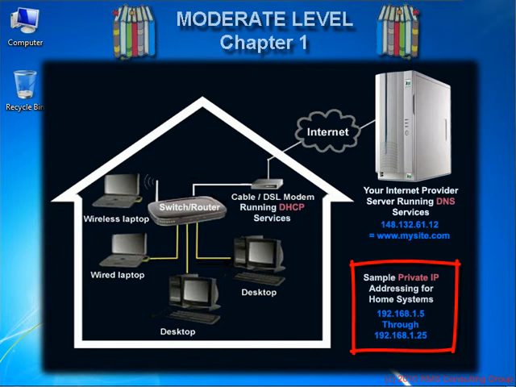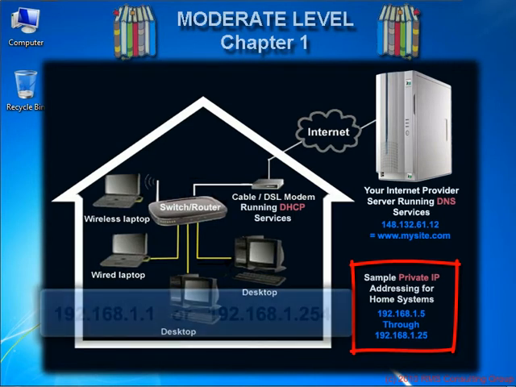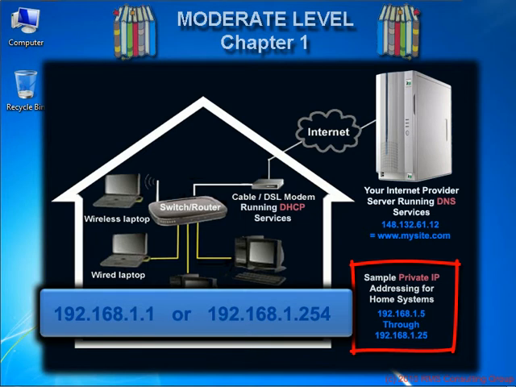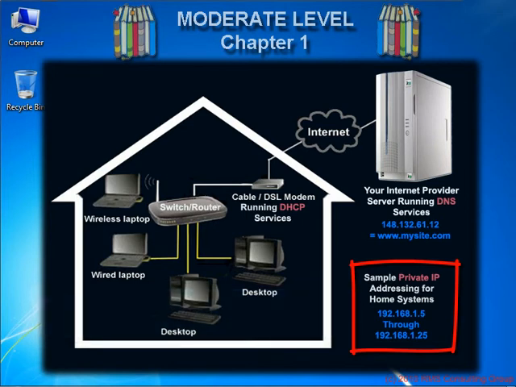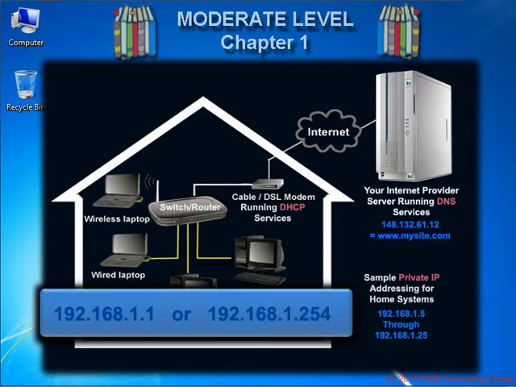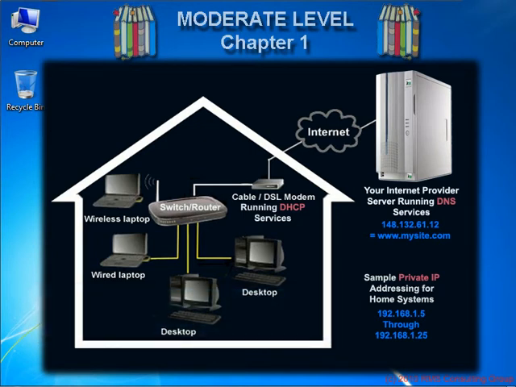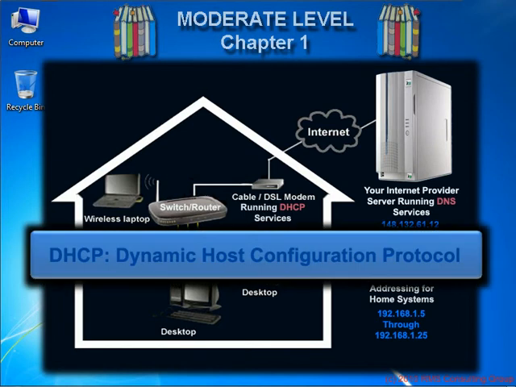Since every homeowner has their own little private network in the house, there are common private address ranges used by many. Because these addresses are only used inside your own personal network and never go beyond, there are no conflicts related to duplicate addresses. It's best practice to use one of these private ranges inside your home network to be consistent and follow industry standards. Most consumer-level devices such as internet modems and wireless routers will use one of these common standards, and as you add new devices onto your network, you would increment the last number on the right-hand side to assign a new, unique address.